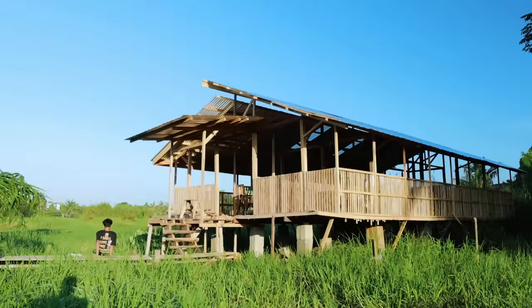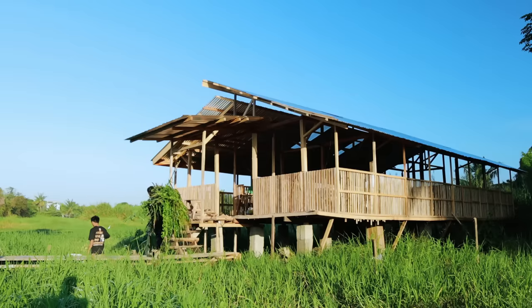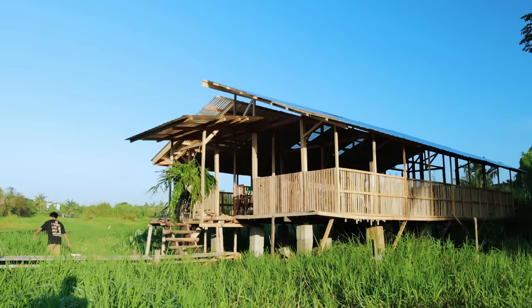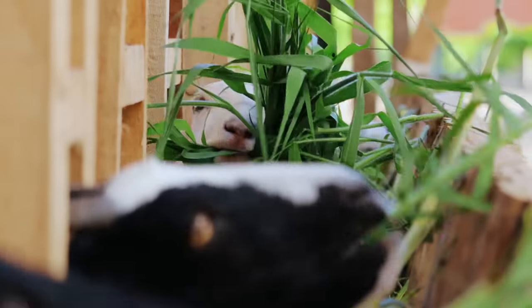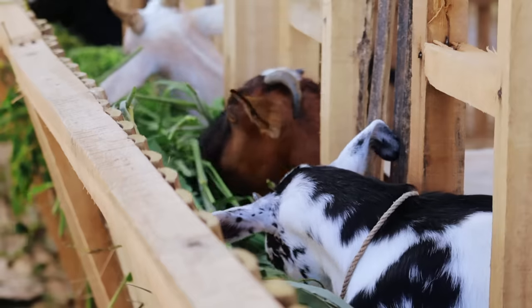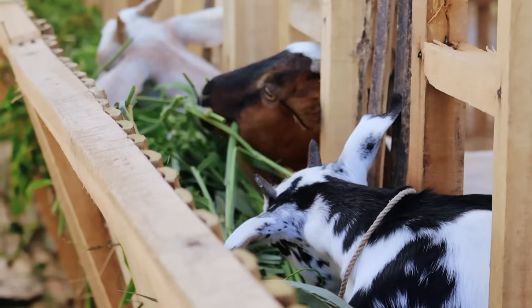Well, that's an expectation. But the good thing here is that we were able to establish a goat house, and then we were able to do a system which they like. The kind of feeding, the kind of grasses, the water, the injection, the vitamins, and the pellets are the things that they really like. So I am quite confident now that somehow we were able to establish a good system for our goat farm.